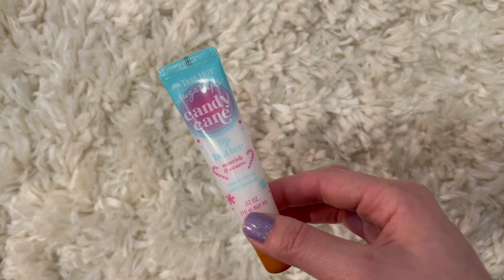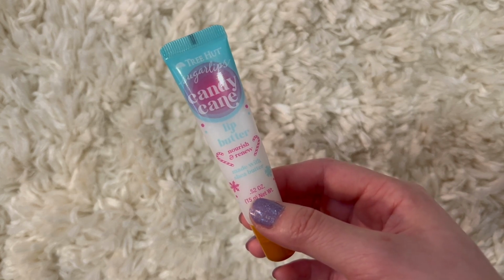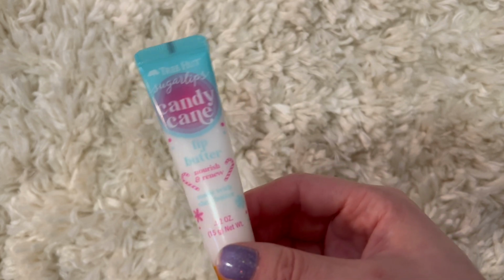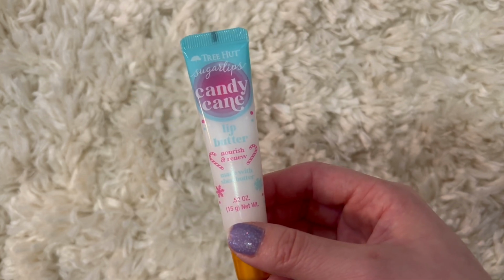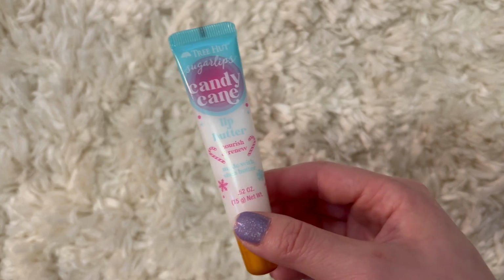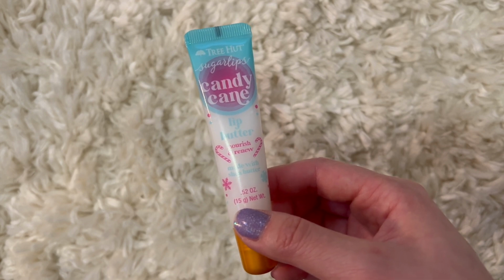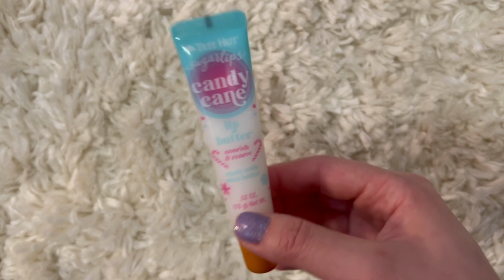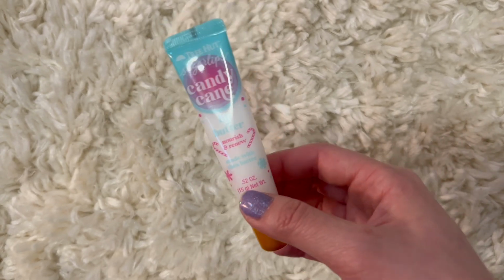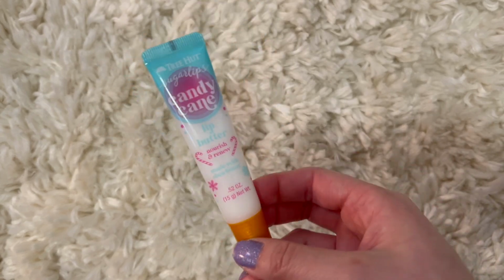And I just don't like this. I love lip balms, chapsticks that are minty because usually they have a tingling sensation on the lips. This has no mint. Barely smells like vanilla. It's not mixed well in my opinion. Like when I put it on my lips, there's grittiness. Not grittiness, but it just doesn't feel like it's mixed well. I just don't care for this at all. It's essentially just Vaseline. I just have so many other ones that I love way more than this, so this is leaving my collection.